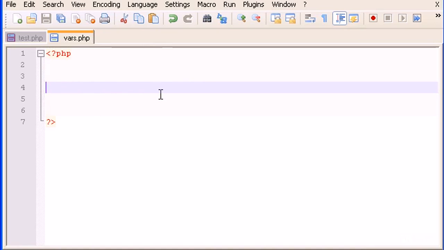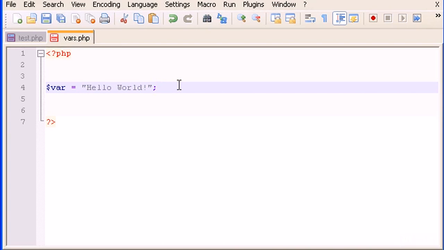Okay, so to make a variable in PHP, we type the $ symbol, and then we type, let's say, var, equals hello world.